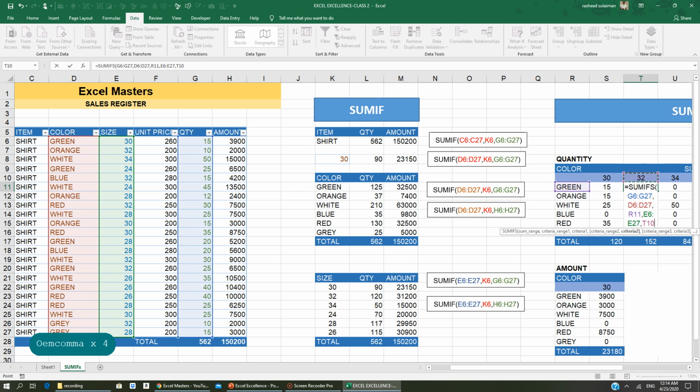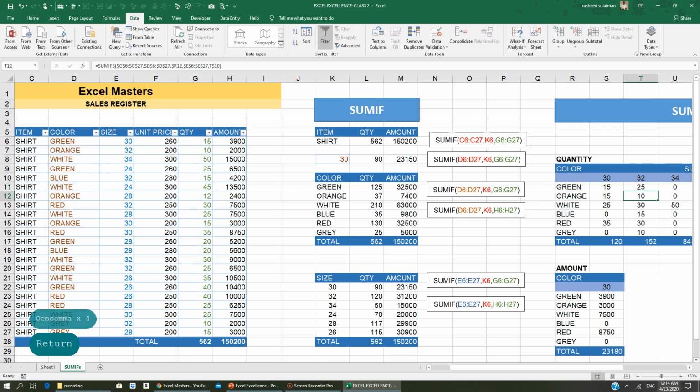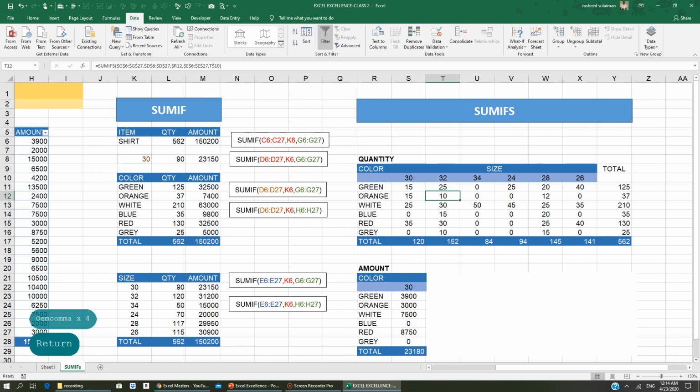It is now 32, and 25 pieces. Similarly, you can get all the formulas like that.